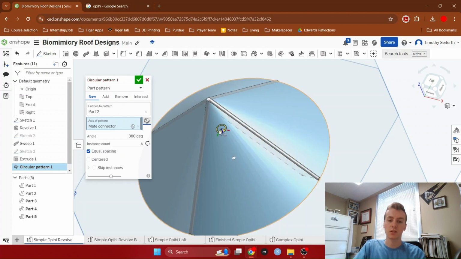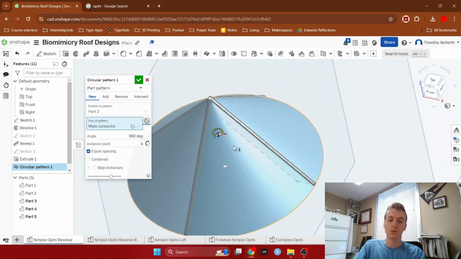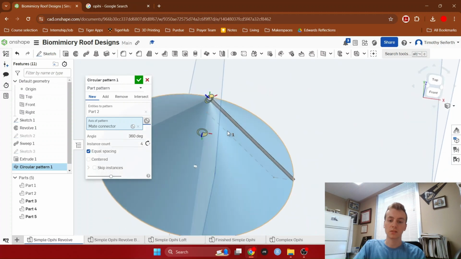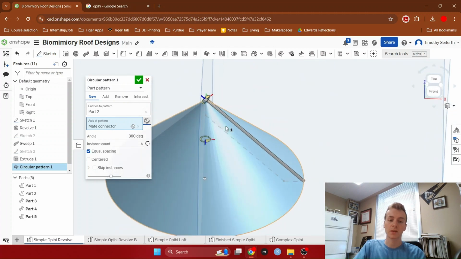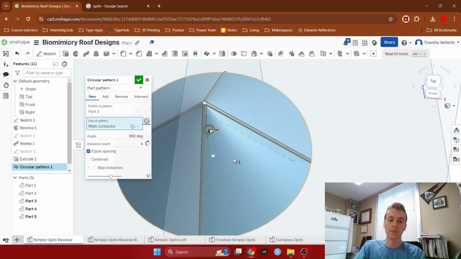So click here. That gives us 4. Or I could click down here, or I could click up here. But sometimes, like here, it'll make it angled, and that's not what we want because it doesn't actually do anything. So yeah, click somewhere in the center, and then we're going to give it 20.